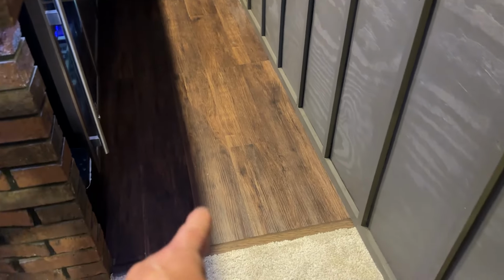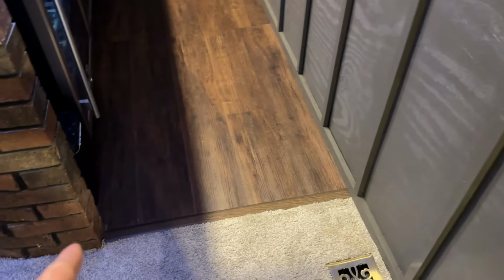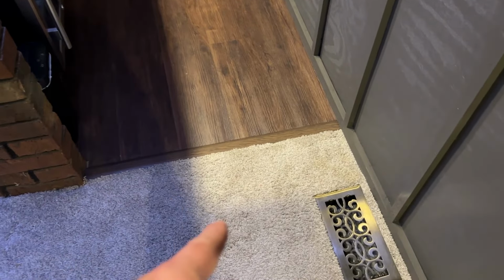The floor is the cheaper Home Depot floor. I can't remember the brand of it, but this is just that vinyl plank flooring. And this was all sealed underneath here as concrete. And this is the first time I've got a transition to work really well, especially with this thick carpet. So we have a nice transition along there from the carpet to the vinyl.